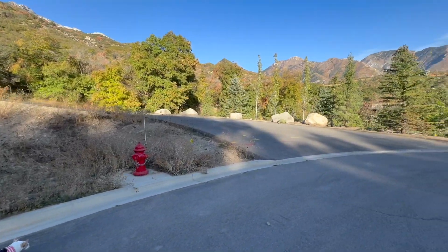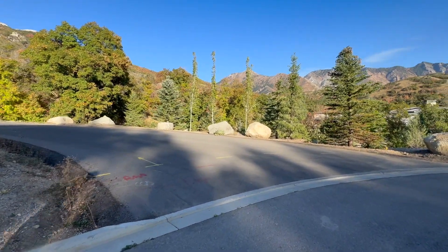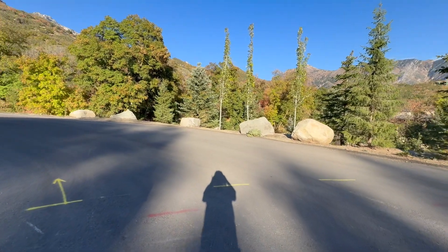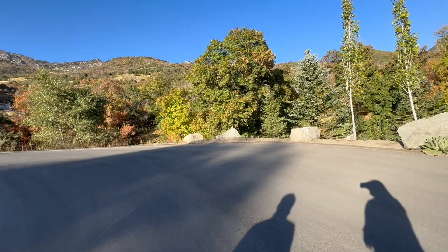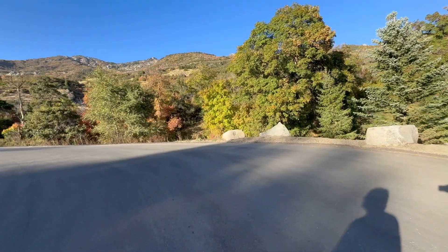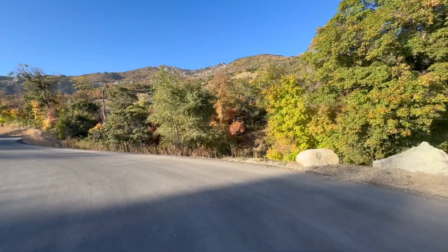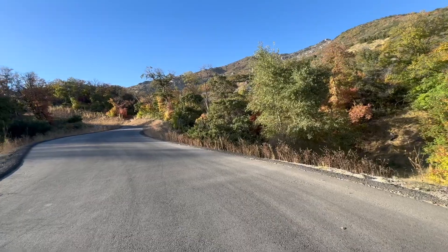This is so unseasonably warm for northern Utah. Usually by this time of year we're in the 60s and then in the 30s at night. So we haven't really gotten my car out yet — we've gotten Tony's Trans Am out a couple of times, once or twice. We just thought we'd take mine out for a minute and go for a drive up here in the mountains. We live about five minutes from where we're at right now.